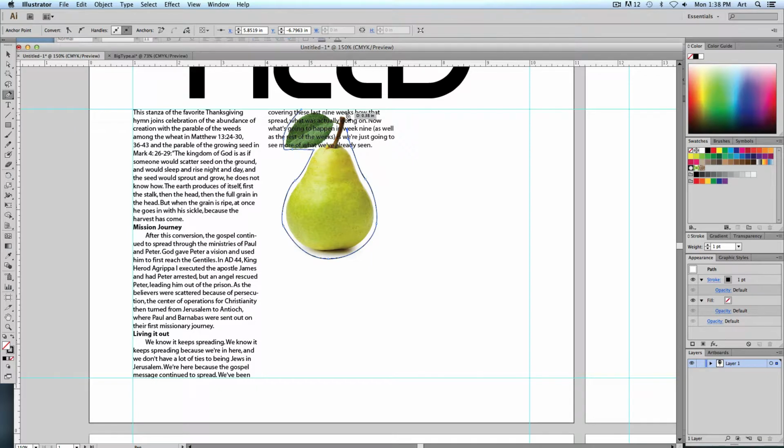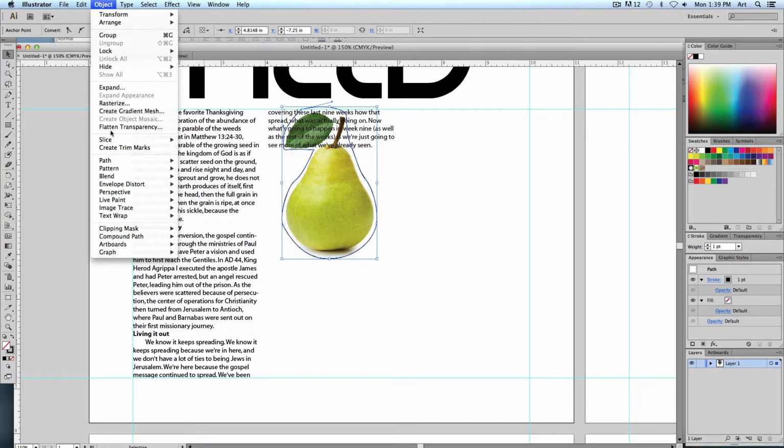You can go so fast. I've done it a lot of times. But all I did, it was just a very rough outline. I didn't even worry about the actual shape of it. For now, just give me an object that goes around that shape. With the object created, the little outline of it, now I need to turn on text wrap. To do this, I've got it selected. Under Object, very bottom, Text Wrap, we'll choose Make.